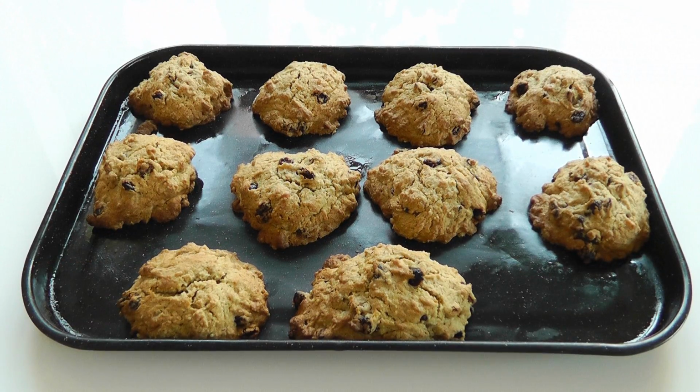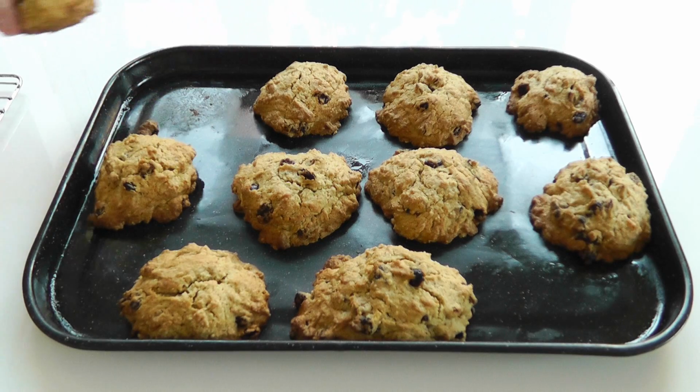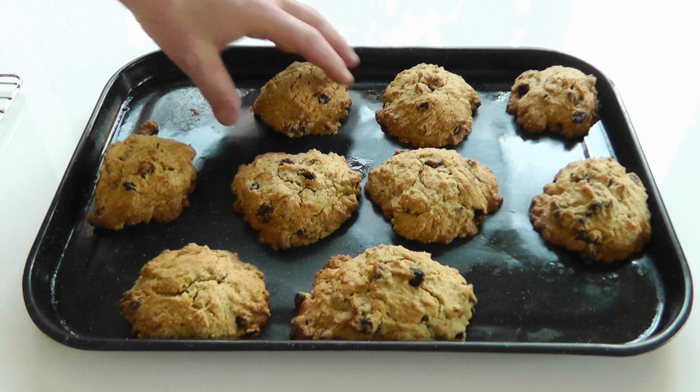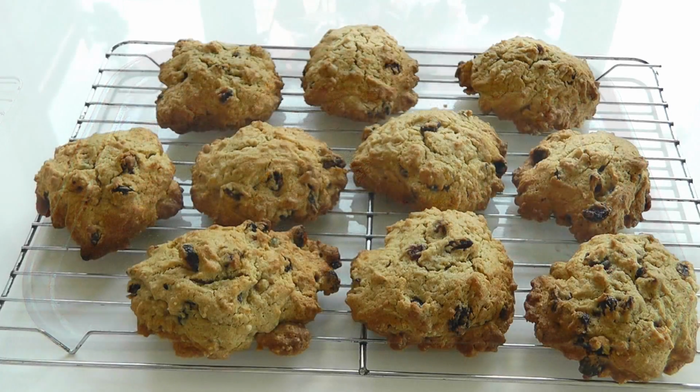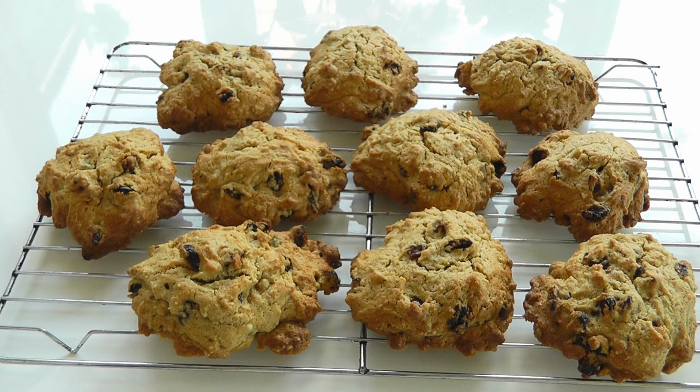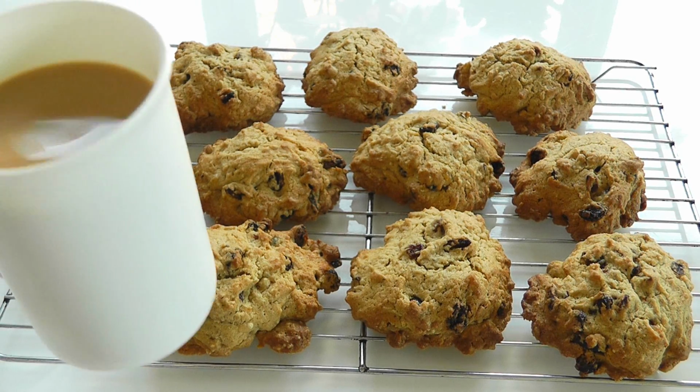Now with the rock cakes, what I'm going to do is just leave them for a few minutes on the baking tray just to cool down a little bit, and then I'm going to transfer them onto a wire rack to cool down a little bit more, and then we can try one. Nice cup of tea, rock cakes, delish. Now I left my rock cakes on the wire rack probably about 10 minutes, couldn't wait any longer, and I've got myself a nice cup of tea.